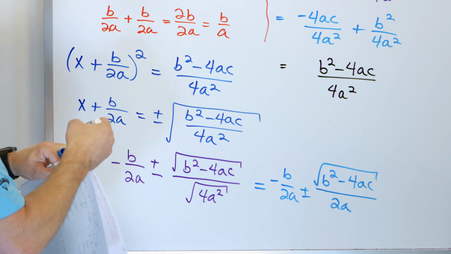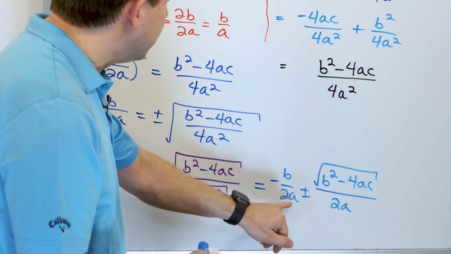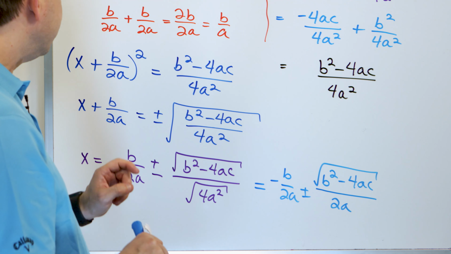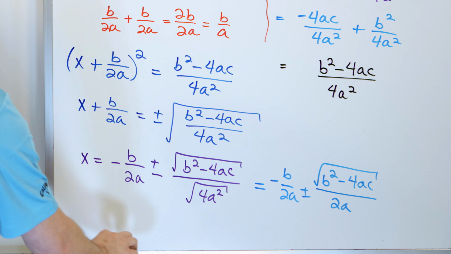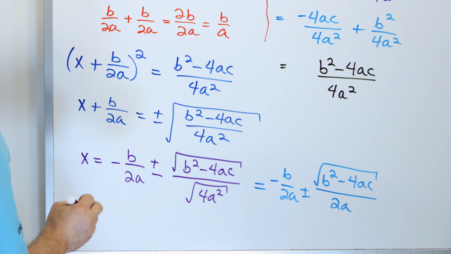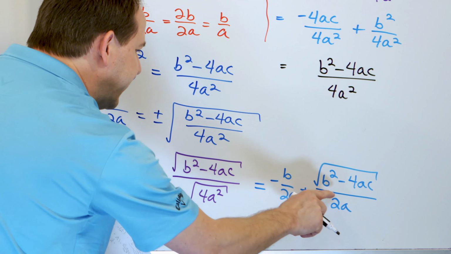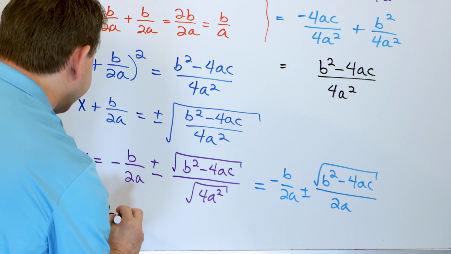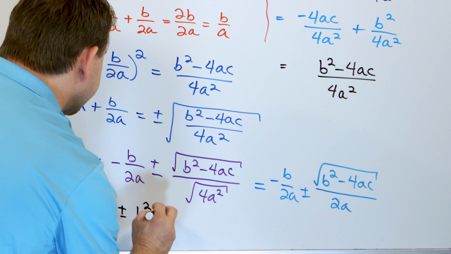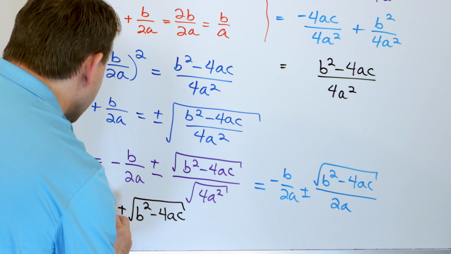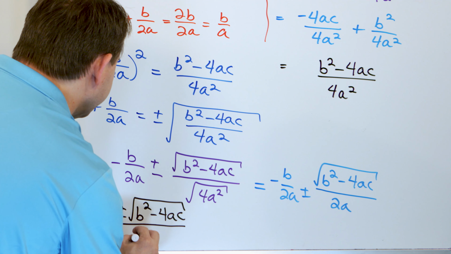Now notice what you have here. You have this fraction plus or minus this fraction, but the denominators are the same. So what do you get? Let's see if I can squeeze it in at the bottom here. You get the following. X is equal to, the denominators are the same, so we can just add the numerators. It'd be negative b plus or minus b squared minus 4 times a times c with a radical around all of that over the common denominator of 2 times a.